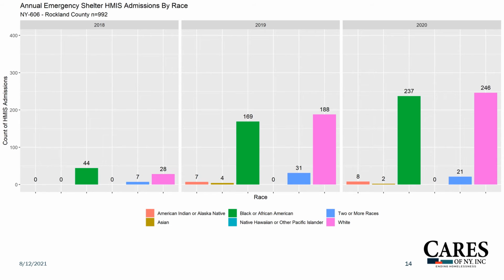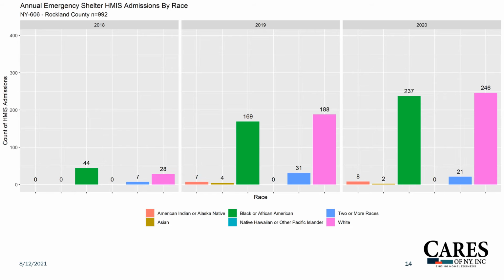Now we're shifting our attention to emergency shelters. As we previously discussed, emergency shelters are the most popular program type and make up the majority of program admissions in HMIS. Now, one thing that is obvious to us, we can see that 2018 data is very different both in proportion and size of records admitted into emergency shelters.